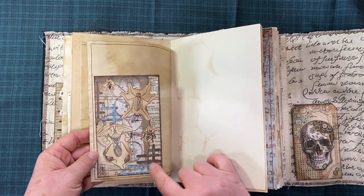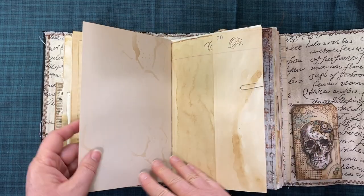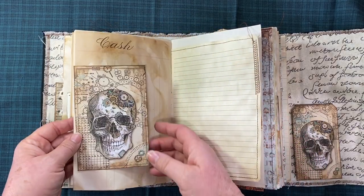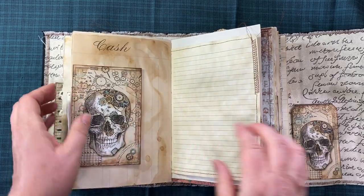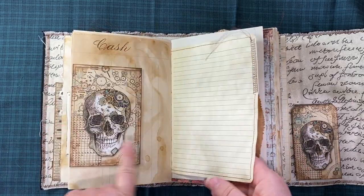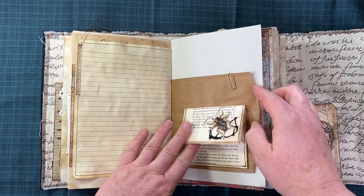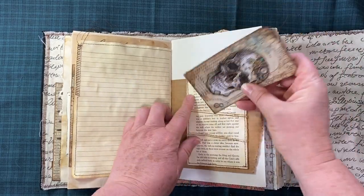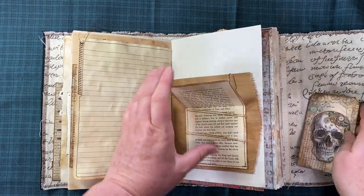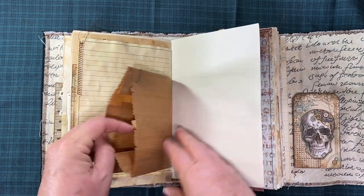I just love that die and how I integrated it. And here's just another little card from the paper pack that I used. Now, if things like that you don't like, then just take it out. And there again, this is a nice little tuck there, tuck there, tuck there. And of course, this is the other side of that wine bag.